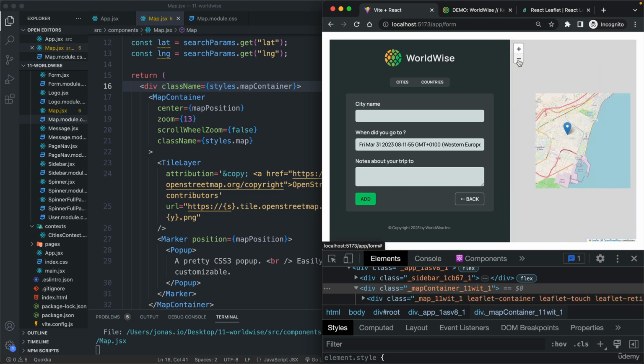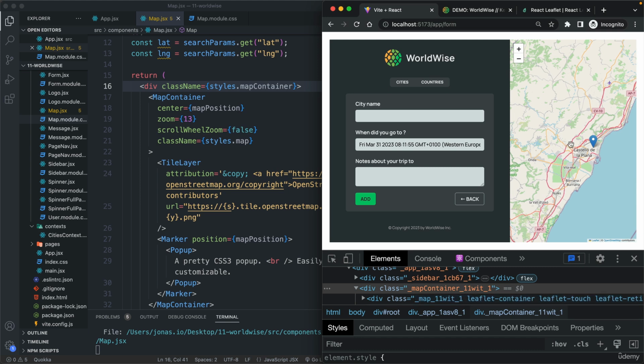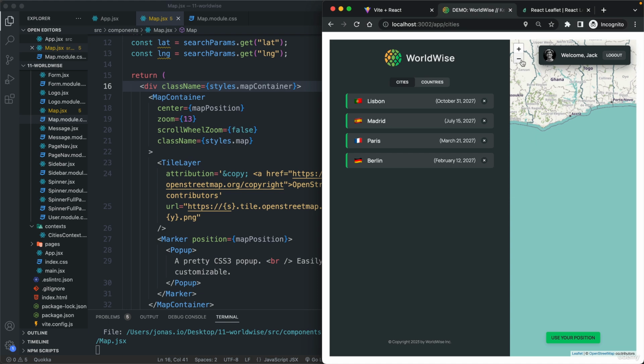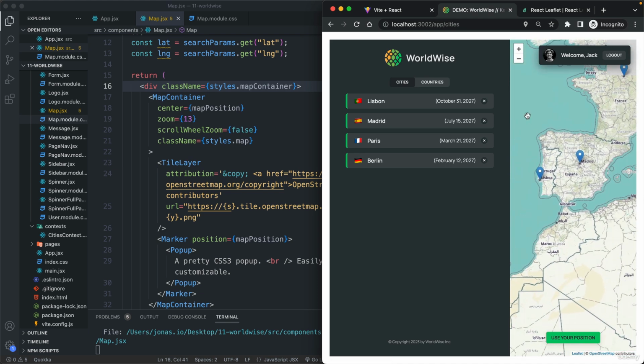So we can zoom out and move to different places. As you see, it then takes a bit of time to load these tiles. And speaking of the tiles, I actually want them to have a different style. So notice how here the maps looks a little bit different. So I think it does look a lot nicer. So a bit more in line with the colors of the rest of the application.